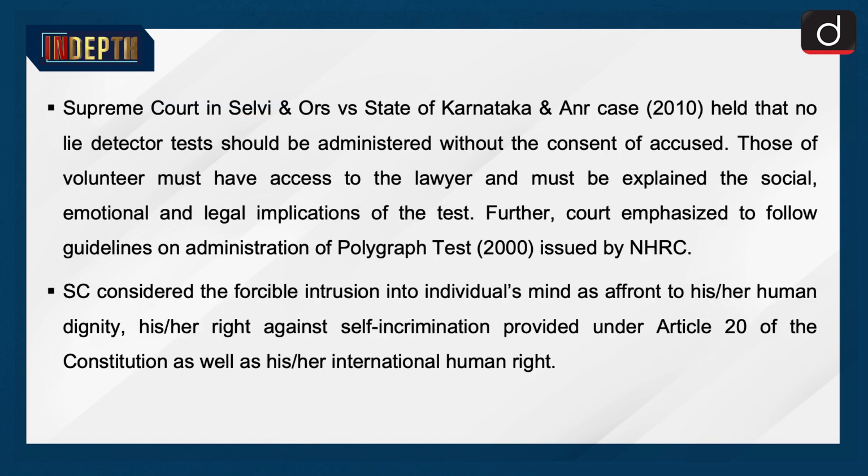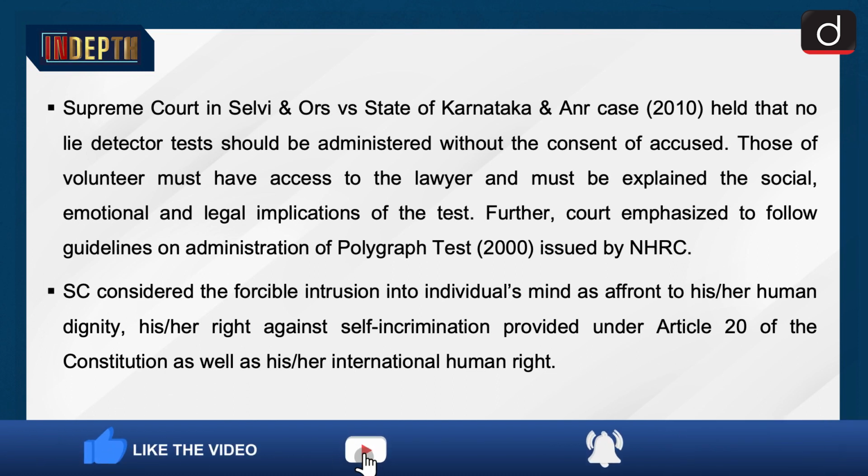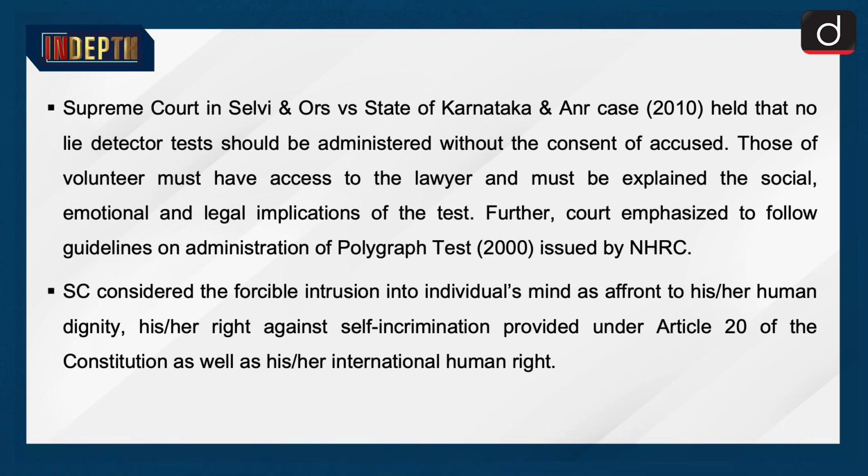Supreme Court in Selvi and others versus State of Karnataka and ANR case 2010 held that no lie detector test should be administered without the consent of accused. Those who volunteer must have access to the lawyer and must be explained the social, emotional and legal implications of the test. Further, court emphasized to follow guidelines on administration of polygraph test 2000 issued by NHRC. SC considered the forcible intrusion into individual's mind as affront to his or her human dignity, his or her right against self-incrimination provided under Article 20 of the Constitution, as well as his or her international human right.